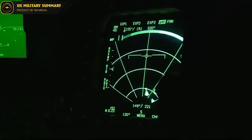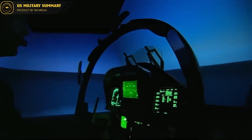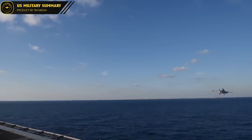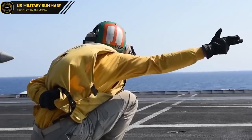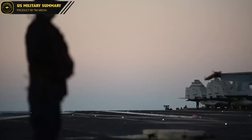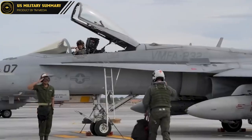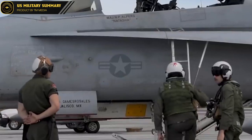According to the manufacturer, the strength of this radar lies in its ability to rapidly change frequencies to prevent the enemy from detecting the source, giving aircraft equipped with it many significant advantages — especially in air-to-air tactics that the US Navy often uses in hypothetical attack scenarios. With just a few improvements, the US has obtained the Super Hornet fighter jet series with completely superior features.